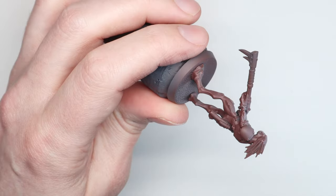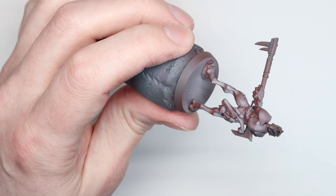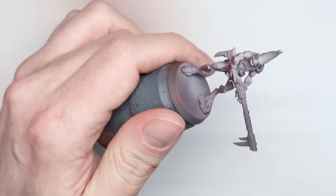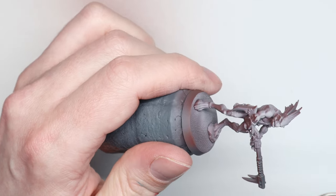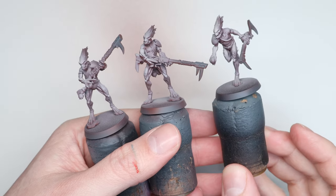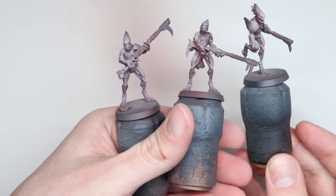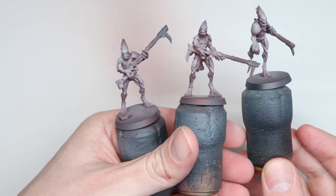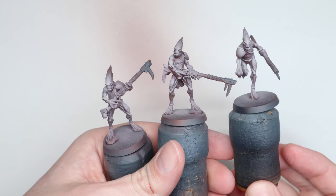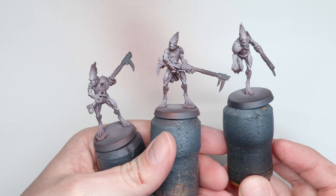I think you can paint the Kroot amazingly — I think they're really fun models. There is something a bit different for 40k, which is great, but I struggle to see how you paint Kroot quickly and they look good. I think you can paint them efficiently, which is my goal here. But the more I was getting into the process, the more I was like, just get the vibe right. Enjoy the painting process, get the vibe right. And if you enjoy all of that and you have an army at the end of it, it's going to be easy. So you can see here, I've got that simple top-down highlight and now we're ready to apply a few different colours.